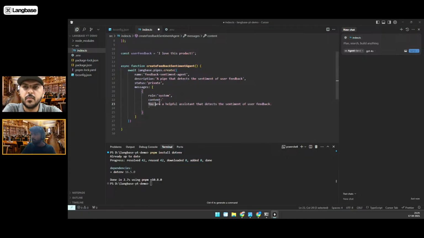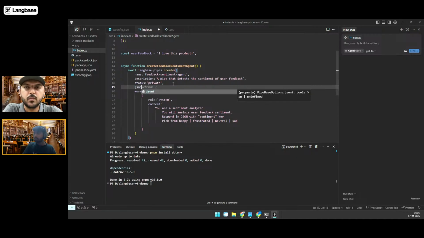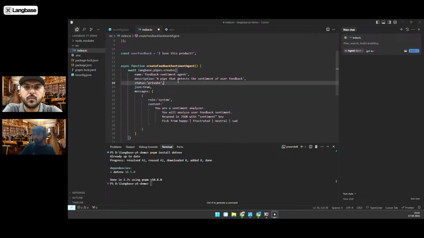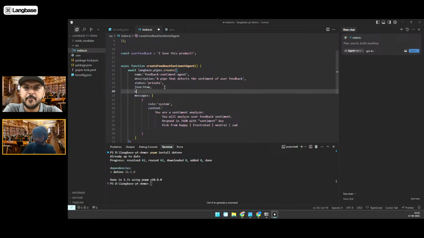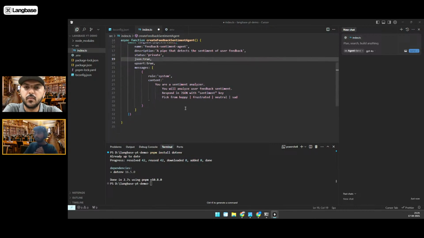The system prompt is, you are a sentiment analyzer, and you will get a feedback and respond with it. As you can see, I am saying to respond with JSON. So we can make json true in our schema, and we can also make upsert true, so that when we run this agent multiple times, the first time this agent is created, it will not be created many times. The upsert flag will take care of it.